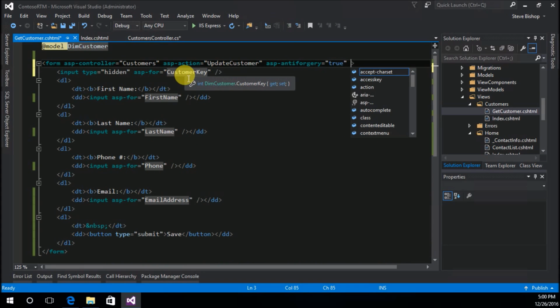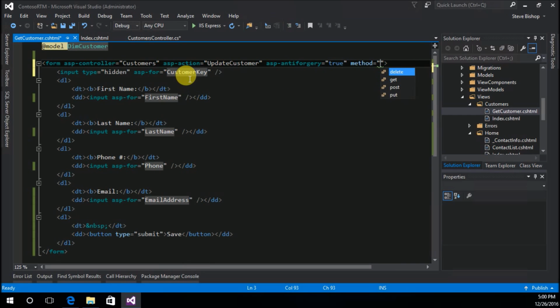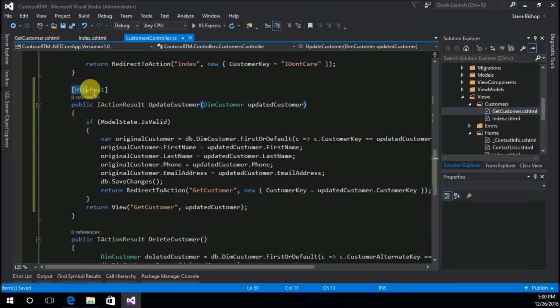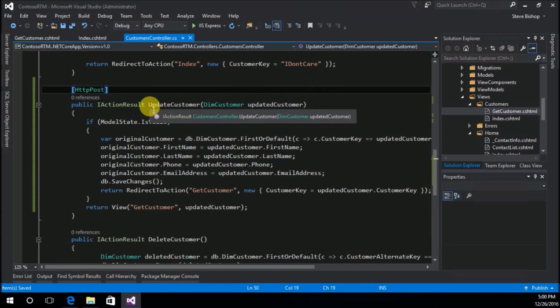So this form must be using a type post. Now you could change that if we did, I think it's called method, right? Method equals, and we could change it to a get or a post. You could also do it to a delete or put, but that actually is kind of broken. So I'm going to do method post if I wanted to be more explicit. But really the default is to be posted, so I can just leave it like that. I don't need to specify that method type is post. But I can say here that the attribute on this update customer means that it must be a type of post action in order for the update customer method to be called.